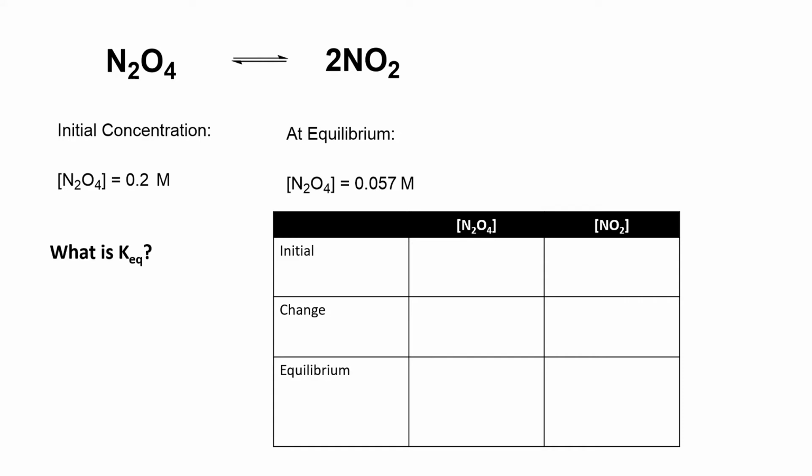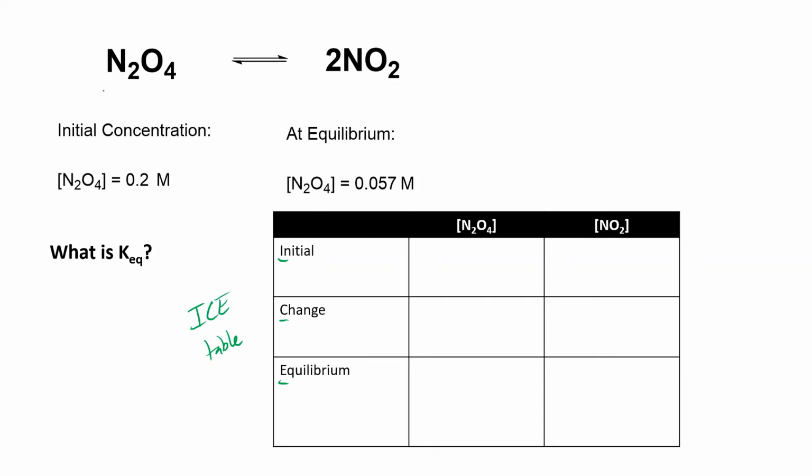So here's another example of calculating KEQ from initial and equilibrium concentrations. Once again, we're going to use this table where we have the initial, the change, and the equilibrium. If we go down the side here, this is what we call an ICE table. So if you ever hear me refer to an ICE table or an ICE table calculation, this is the kind of thing. You're going to plug in the information that you're given, find the changes in concentration, and use that to figure out equilibrium concentrations for everything else.